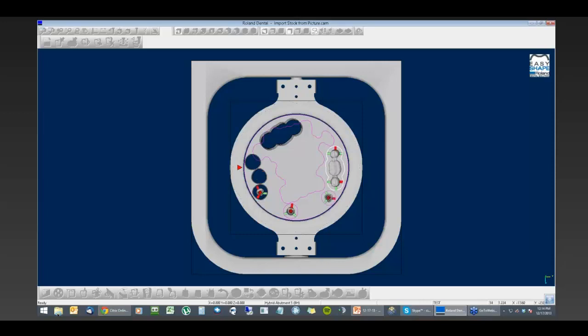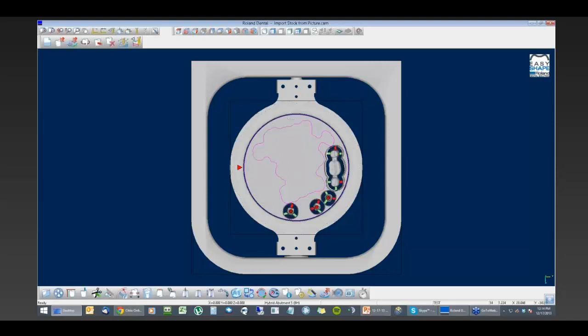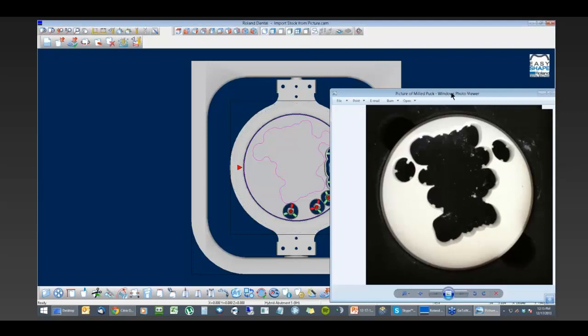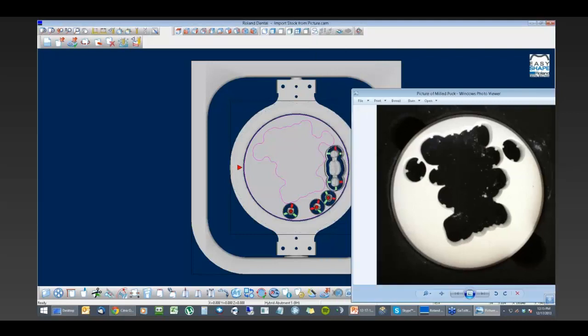As that's auto-placing, I'm going to quickly show you a picture of that disk side by side with what we pulled into the software. And there we can see that it's imported those curves into the software, so we're going to be able to mill with that.